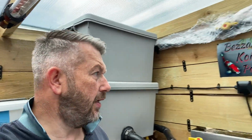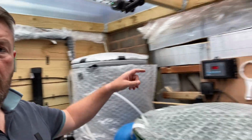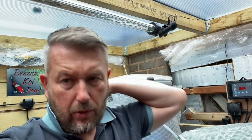What else from in here? Nothing else really. I think that is it in here. As you can see, I turned the pump up to 50%, it was on 40. Just try and help that retrofit bottom drain and see how we go.